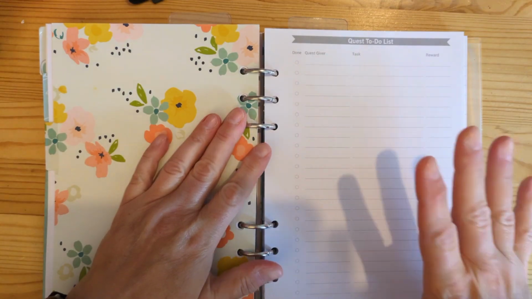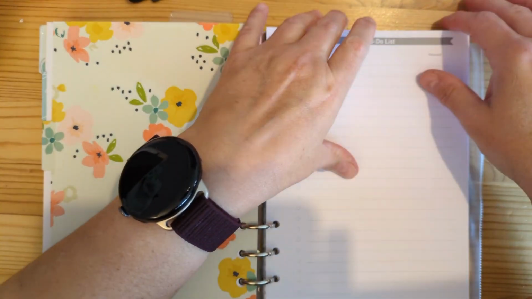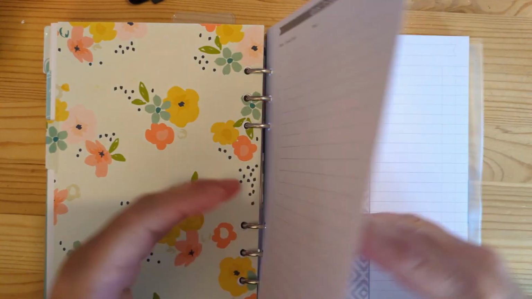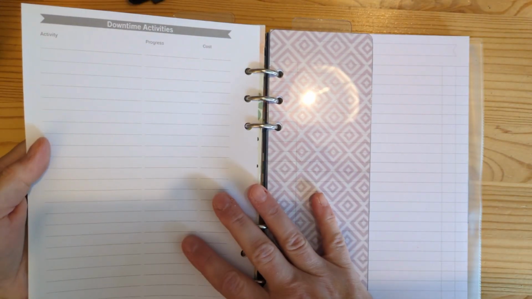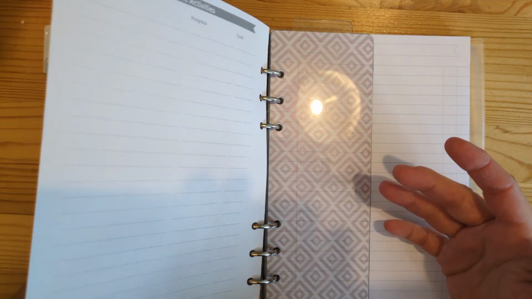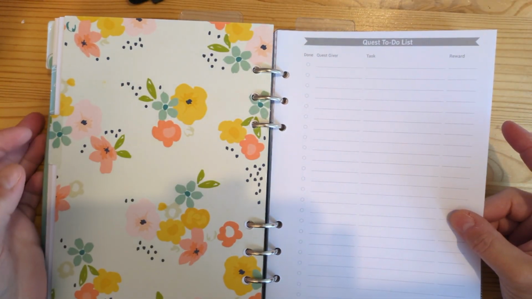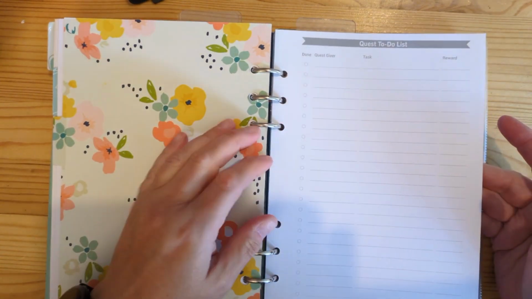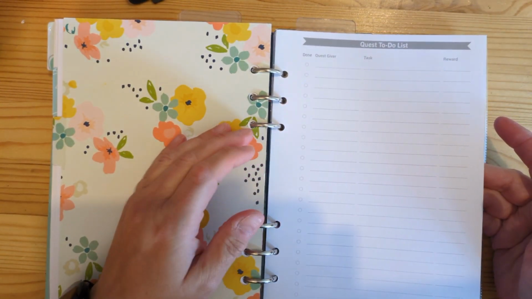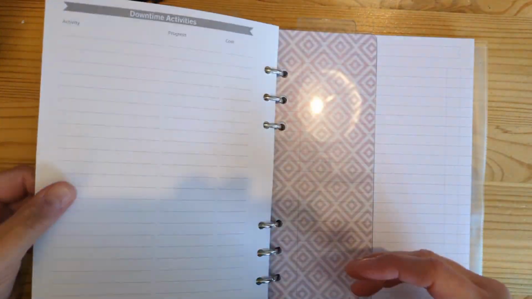Then this I have an issue with. So this is really nice. This is a $6.99 set of papers, but there is only one quest to-do list with the downtime activities. Now, if you are in any way familiar with playing a longer campaign, this is not going to do. So before I use this, I'm going to have to photocopy it because I'll need at least 5 sheets to tide me over.